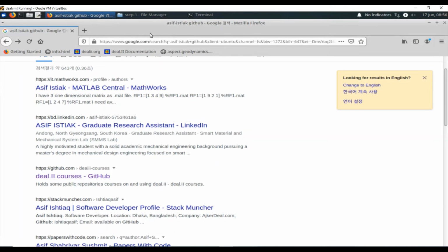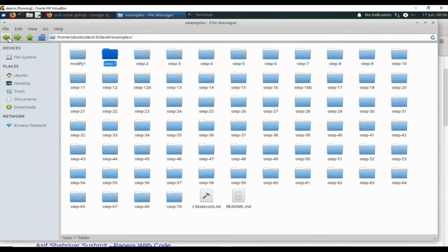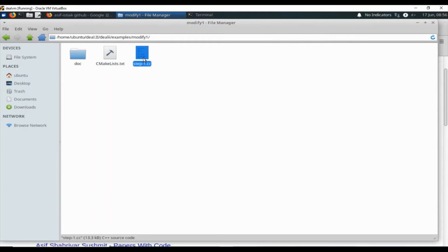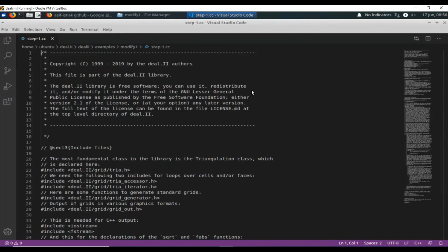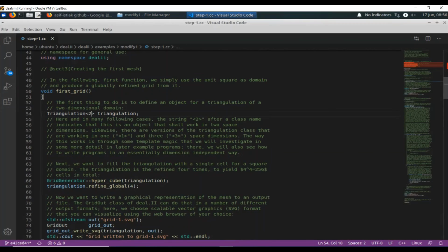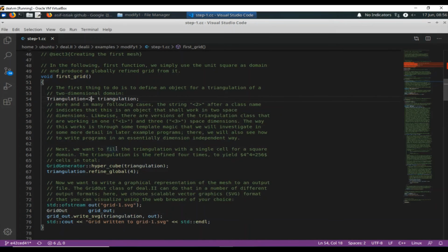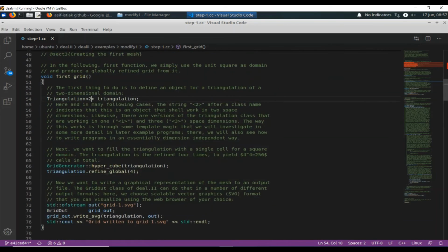So let's make some change in the code, just changing the variables, or yeah, we can change here. If we change it to 3, then we need to change also the boundary conditions and others like that.